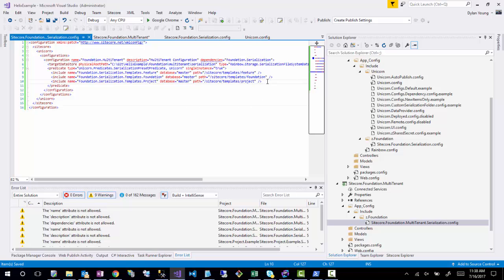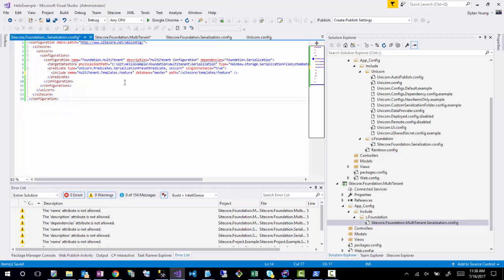Like that. And then what I need to do is define these includes a little differently. So multi-tenant templates. These naming conventions I need to change. That's confusing. Yeah, let's just keep it as, actually, I only need this one, so it's Foundation.